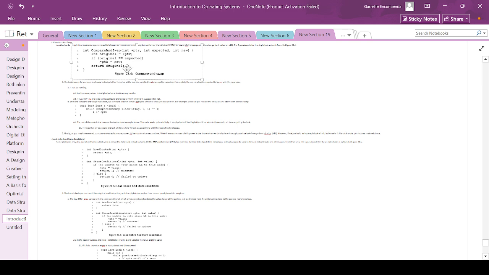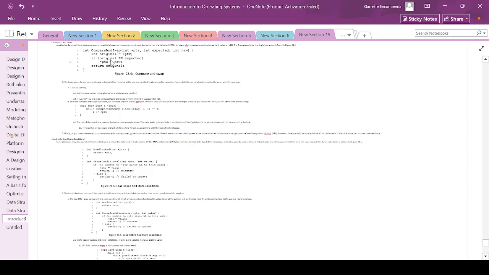So if original equals expected, asterisk PTR equals new. That's what is meant by: if so, update the memory location pointed to by the PTR with the new value. If not, do nothing.